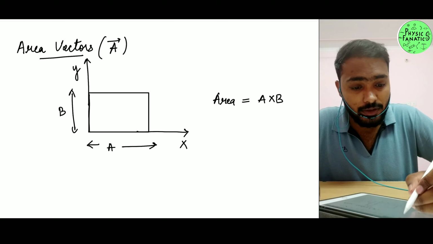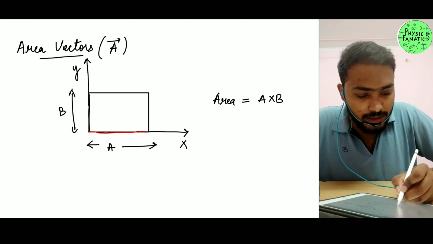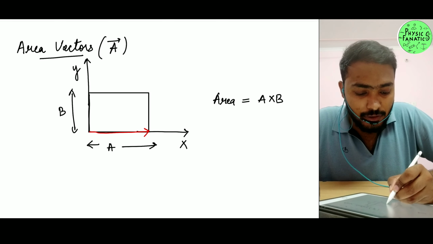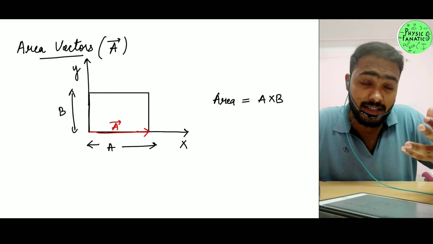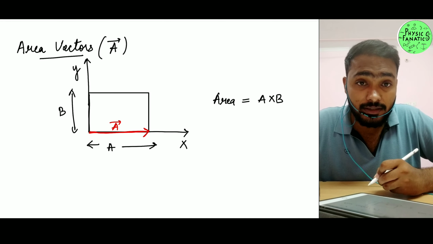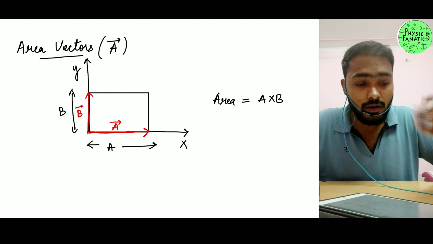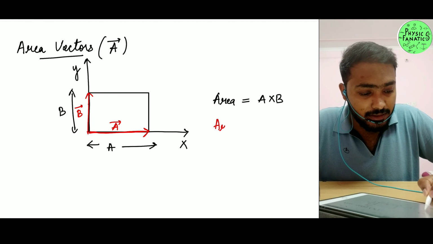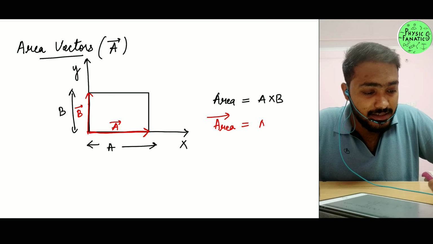You have to imagine with me, you have to visualize this. Let's imagine this length to be my a vector. It's actually a vector quantity. Let's imagine that it's actually a vector. I can visualize this length to be a vector, that is a vector, and I can visualize the breadth to be b vector. Now if I say that area is a vector, let me write it here, area vector, that is simply given as a vector cross b vector.